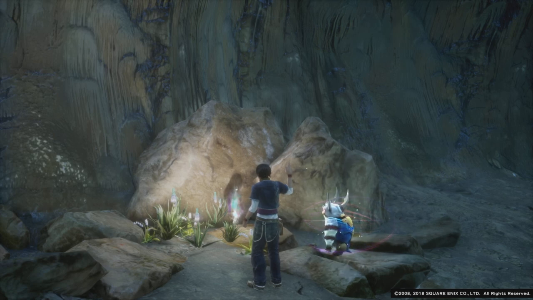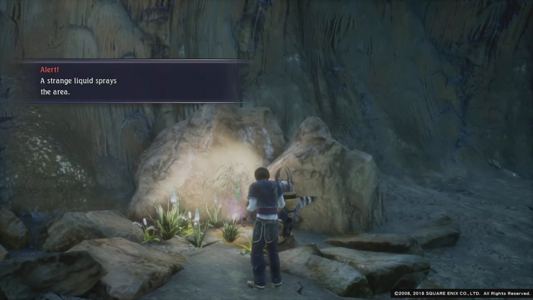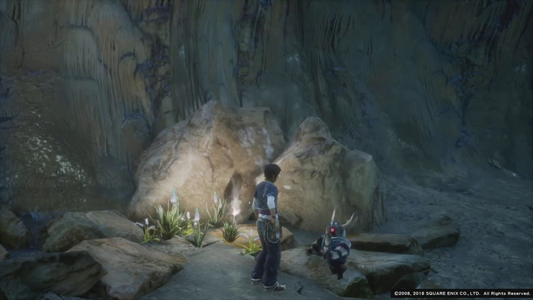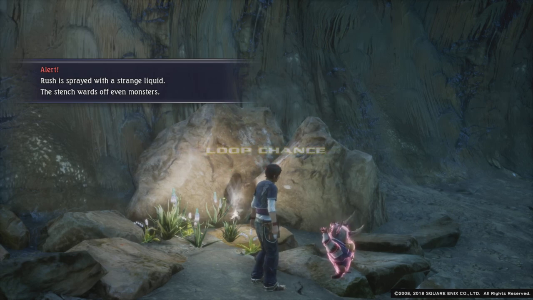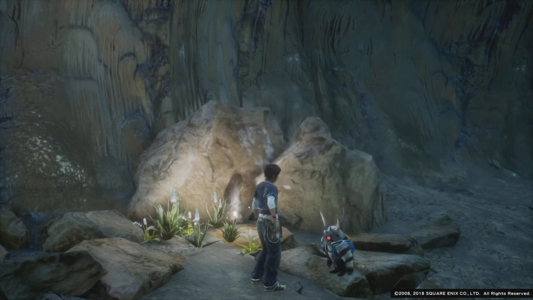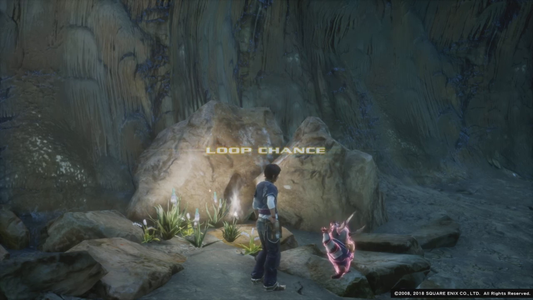I can't believe it's not giving it. There you go, the fly needle. That's for the mermaid's mallet. And as you can see, I didn't have any because we used it for the mermaid's mallet in the last playthrough. So I'll just keep on digging. It may give me some more, then again, it may not.